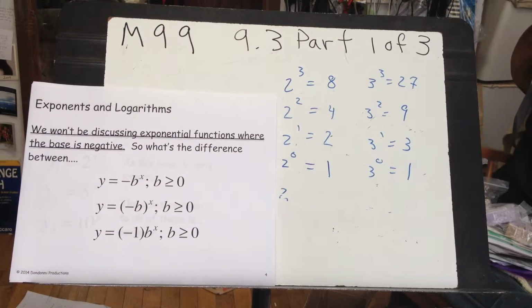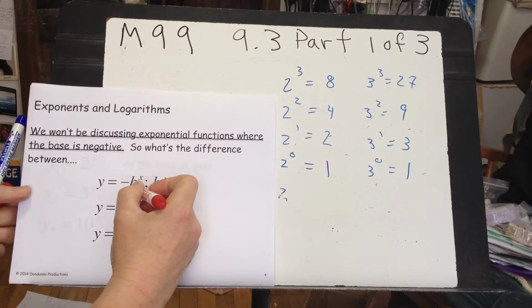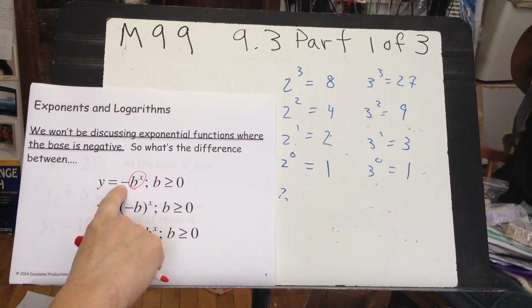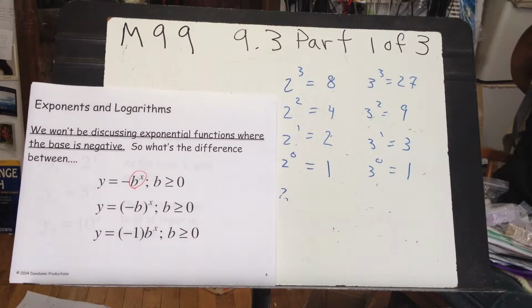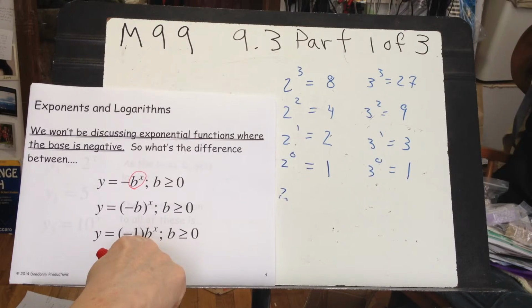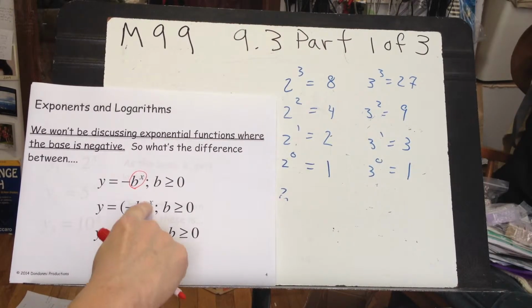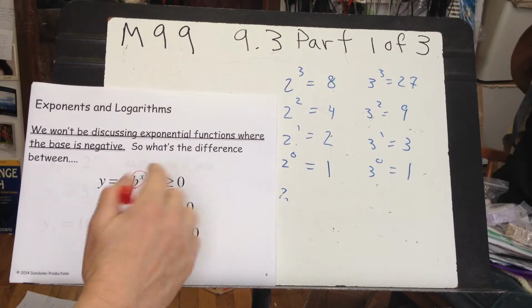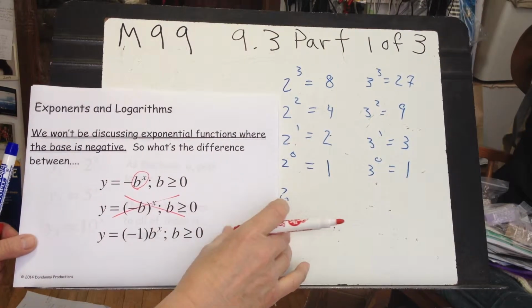Don't forget that with b to the x, the exponent has to happen before a multiplier. So that is the case with that one, and then negative 1 is multiplied to that exponential expression. But in this one, if b starts off being negative, then multiplying by negative 1 means that the base that has that exponent is negative. So we're not going to do this part for this chapter.